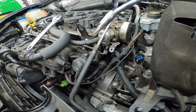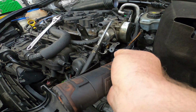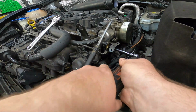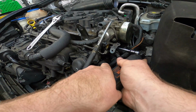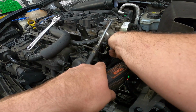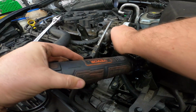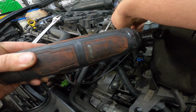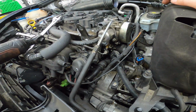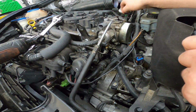It looks like there is another 30mm bolt that's holding a bracket, but I don't know if that's holding this. I'm just going to try removing it and see what happens. Yeah, that's not a part of this. I already removed the bolt, so I'll go ahead and just pull this out so it's out of the way. But you won't need to do this part. Might be helpful. Who knows?